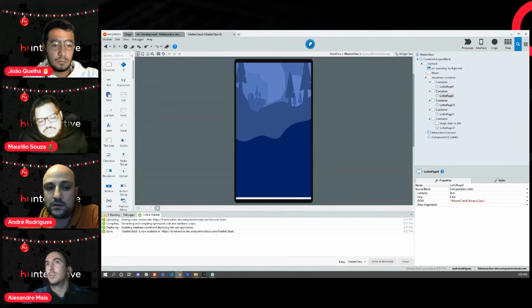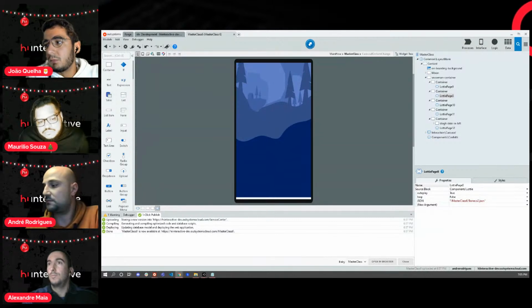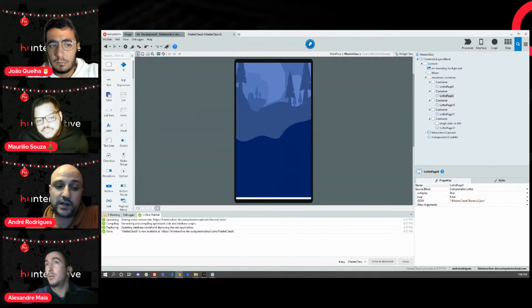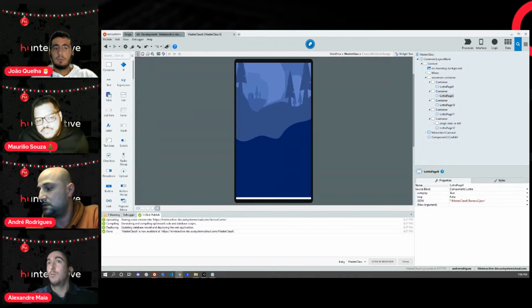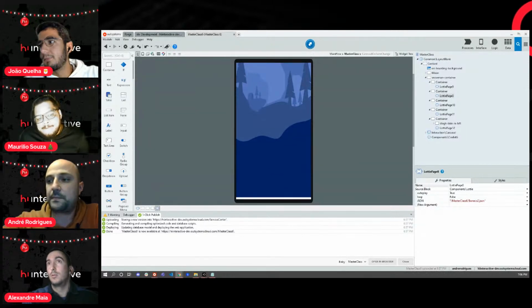We just display it, because if we wanted to do that, we would have to do some modifications on the JavaScript of the Lottie. I remember at first we tried to load a new one, but then we realized that we didn't have any event to load a new one, so we had to go like this. We have all of them, and then it's just a question of which one is appearing on the screen at the moment. Okay, so that's it.